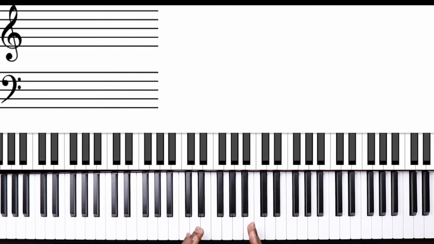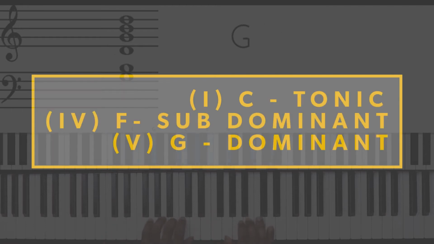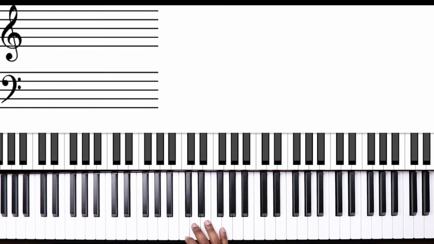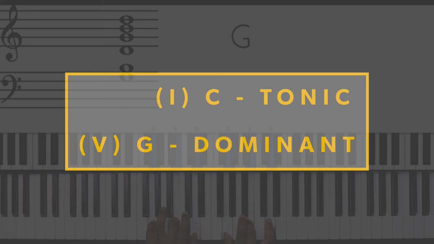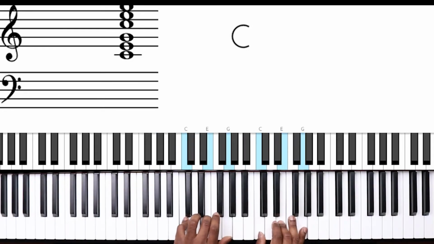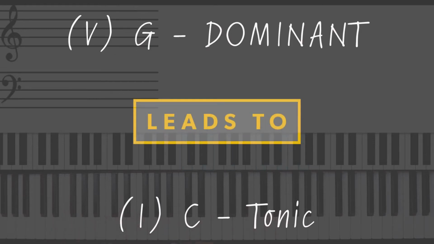And each of these chords has a particular name. Like C is the tonic, the 5 chord is the dominant, the 4 chord is the subdominant. We won't go into all of those names right now, but know that the 1 chord is the tonic and the 5 chord is the dominant. The dominant chord, which is G, leads to C. Remember that: the dominant chord of a scale leads to the tonic of a scale. So the dominant chord is G, which leads to C.